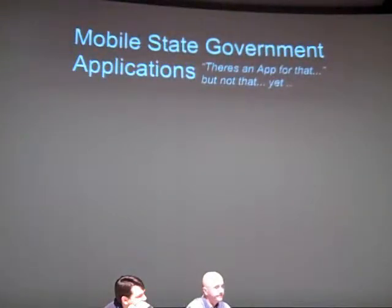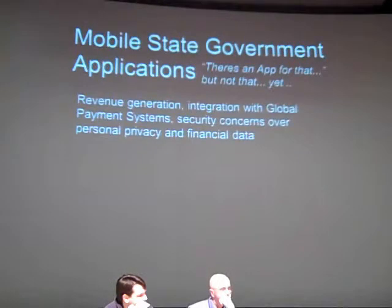What I found is, in doing this presentation, I went up to talk to my security officer at the Department of State, Internet Security, to find out his take on mobile devices. And it was quite unbelievable, really, because I learned a lot of things I didn't already know. And one of them was that most of the state is using Global Payments systems. I don't know if anybody has experience working with that vendor? No? I don't see a couple of shaking heads.